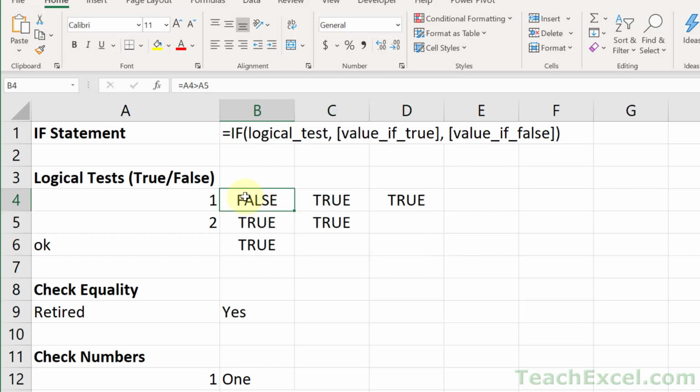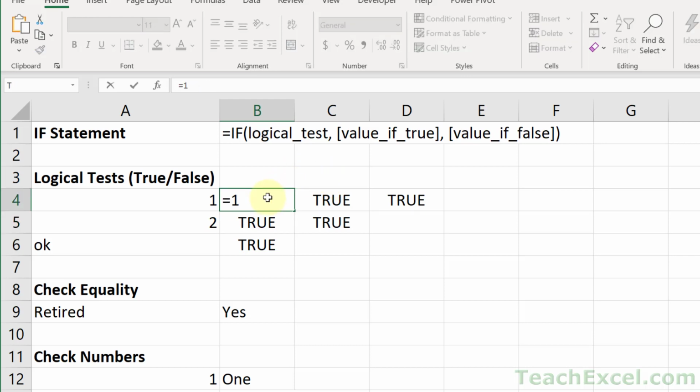So let's start off very simple. The easiest way to do a logical test is an equal sign, and then you just have, let's say, a number, and you compare it to another number. Read this out loud without the first equal sign. You can just replace the equals with is. Is 1 greater than 2? Yes or no, true or false? 1 is not greater than 2, so you're going to get false.